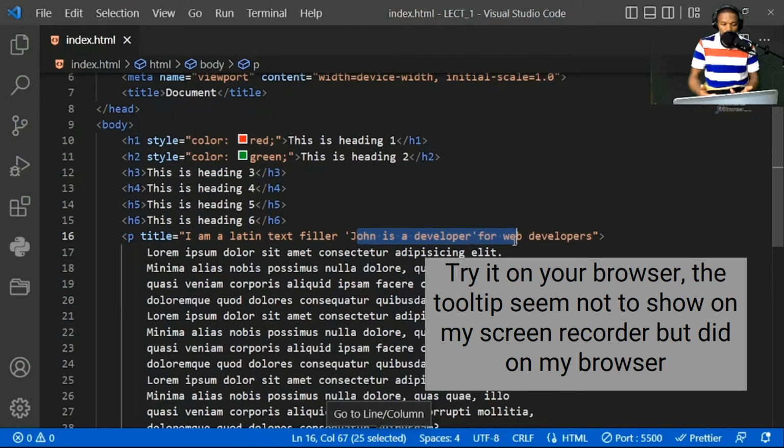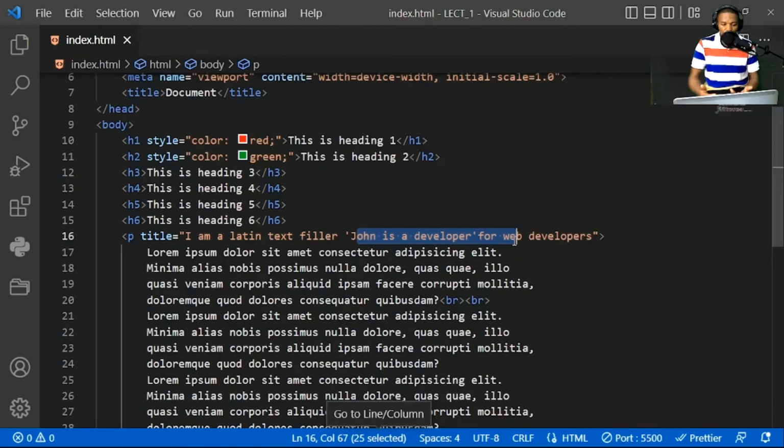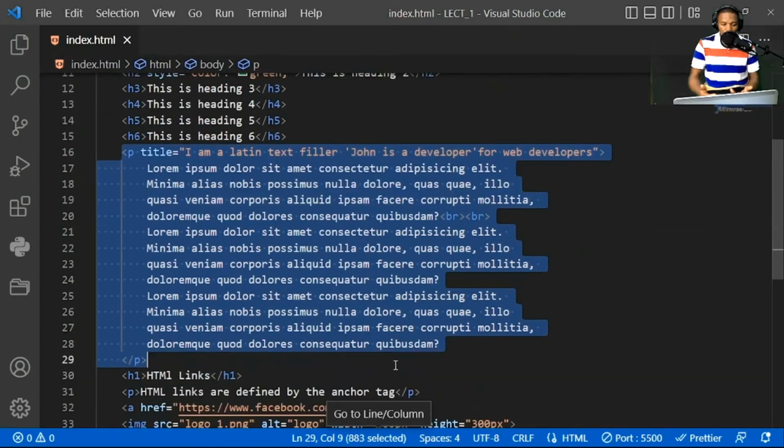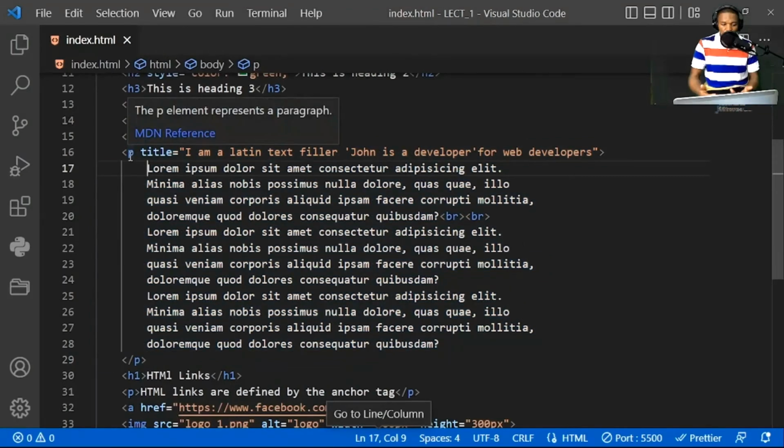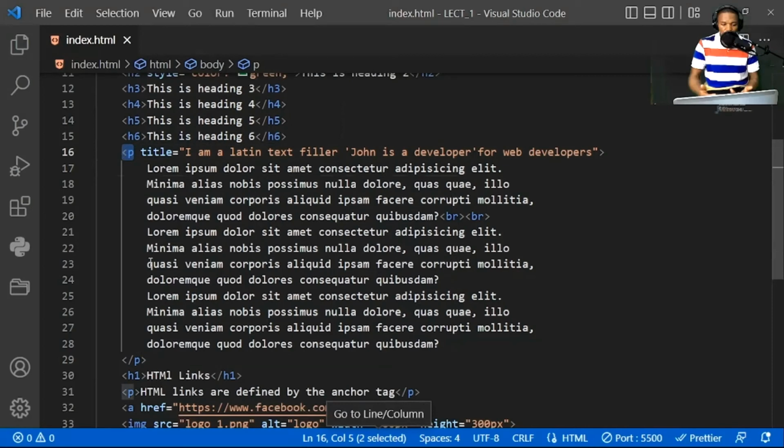And so I'm going to stop this video right here. In the next video, we are going to be looking more at other parts of HTML. We'll be looking at HTML paragraphs. We already saw a paragraph here. There's nothing much about the HTML paragraph. So HTML paragraphs usually start on a new line. So when we have this paragraph here, it ends here. And when we start another paragraph, even if the paragraph we start is right on this line 29, it's going to be displayed on a fresh line by our browser.